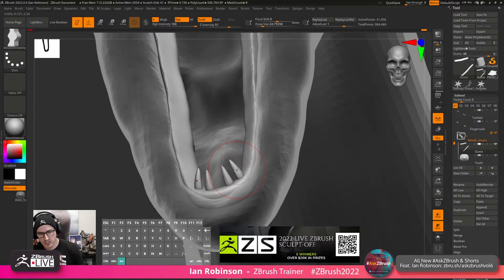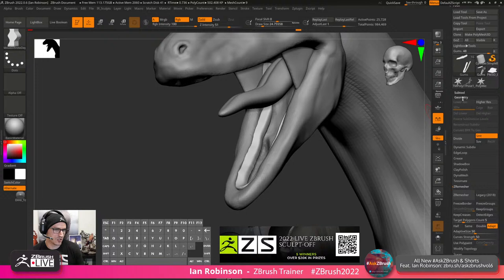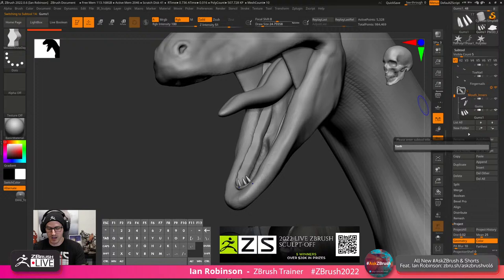Okay, that being said, these teeth look like baby teeth. Now that I've seen the whole character, what are you doing, Ian? Let's grab these teeth, and let's do geometry. Yes, let's do a subtool split hidden. Come on down to his teeth. Rename this teeth. What time is it? Time is moving by. Very, very fun. I love it. Now I'm going to come through here, and I'm actually going to inflate and then scale these up.